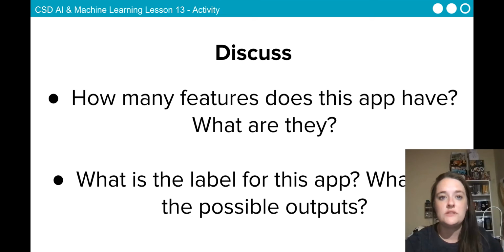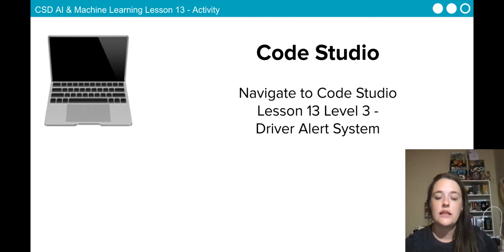You should be able to identify 3 possible label values: danger, warning, and normal. This information is easier to see in the model card rather than testing the app over and over again. So, yeah, there's that. All right, moving on to level 3.